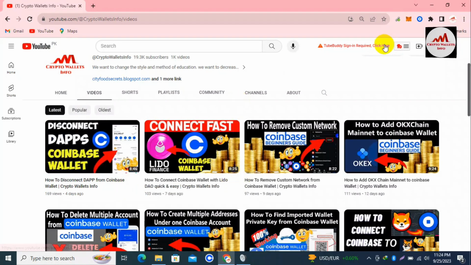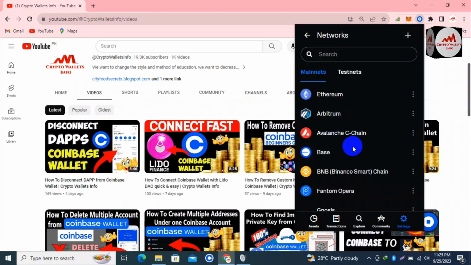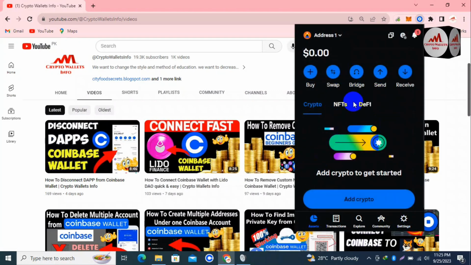You can see here in the right top corner, Coinbase wallet is shown in front of me. Today we are going to connect our dYdX exchange with this wallet. Our wallet is open in front of me, and I do not have any balance, but I want to connect this wallet with the dYdX exchange. If you need to trade, you can directly connect your wallet and trade.